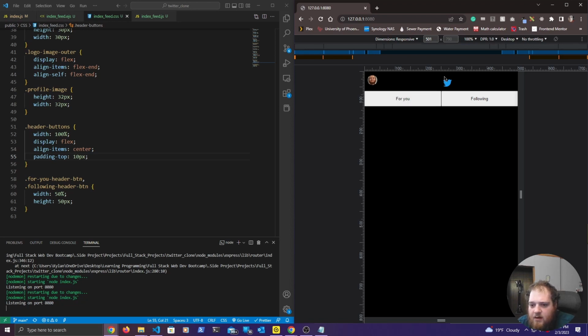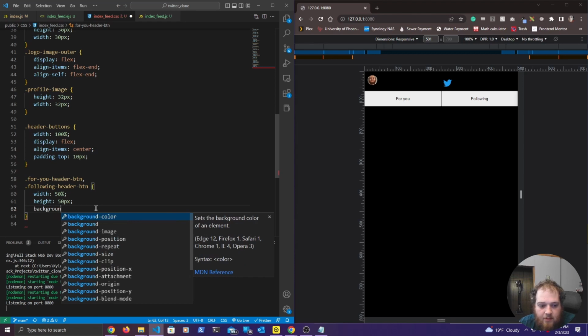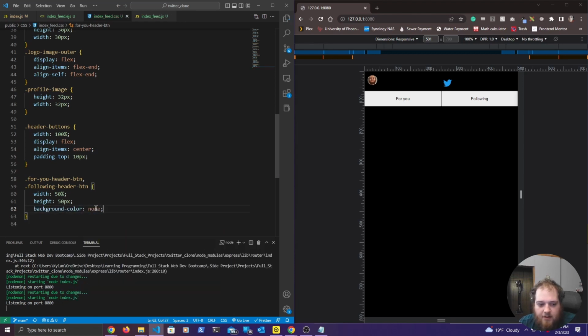Now that these buttons are in, this logo definitely doesn't look like it's centered. So we'll have to fix that. Let's see, the buttons. We're going to remove all of the basic styles off of these buttons. So background, color, none.